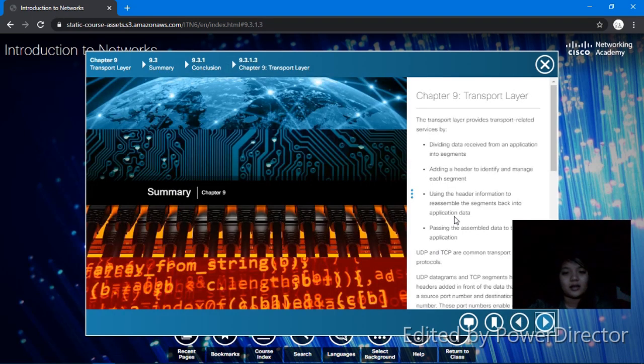So this is the summary of chapter 9. The transport layer provides transport-related services by dividing data received from an application into segments. We call the divided data segments. Then it adds a header to identify and manage each segment, using the header information to reassemble the segments back for the application.